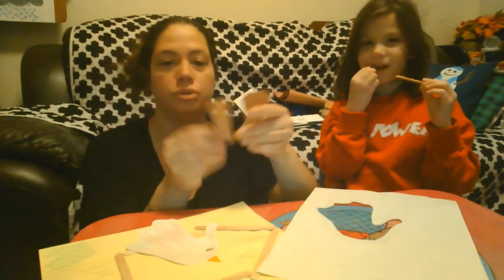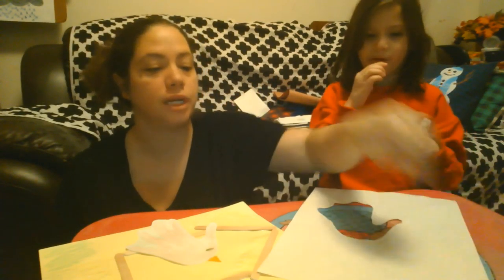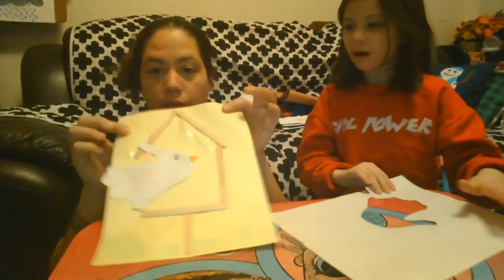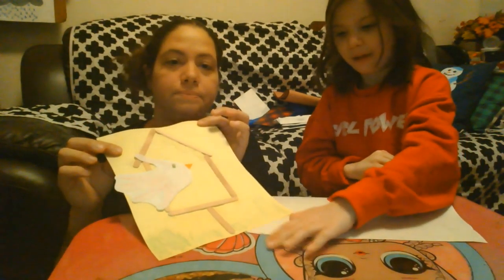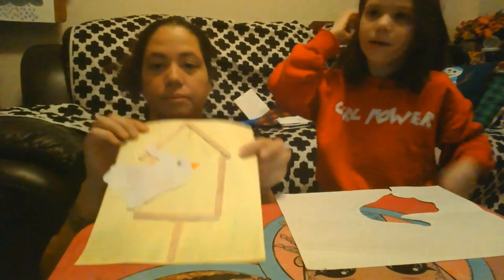All right, so we're going to use paper strips. And Sophia is going to trace her hand, and she is going to show you step by step how to make a bird. A bird in a house. Let's go.